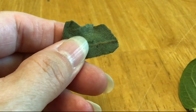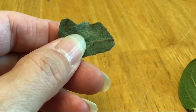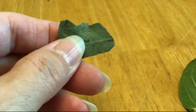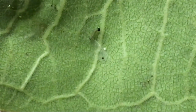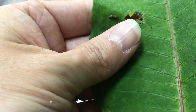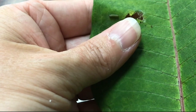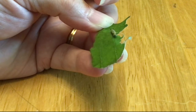Here is the monarch caterpillar that has just hatched out of the egg, and you can see him there next to my thumb on the leaf, and they're camouflaged so they're hidden from predators. Here is a monarch caterpillar that is about 4 days old, and you can see that they're really getting the stripes on their body at this point in their growth. Here is the monarch caterpillar at about a week old.